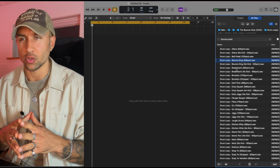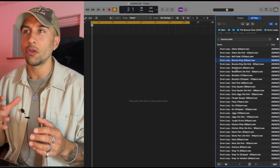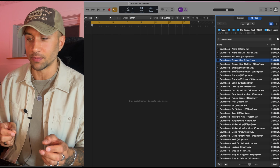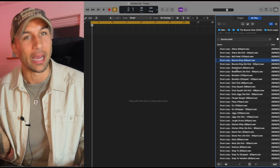A lot of these samples were made either by recording stuff or just by playing it live. So there isn't really anything in the loops besides maybe the kick and the snare that's actually quantized, which is why it's called the bounce pack. It bounces.